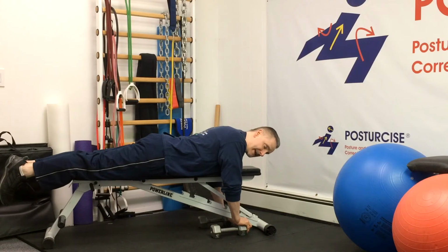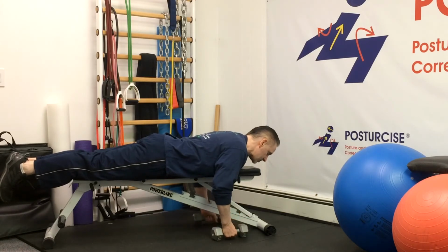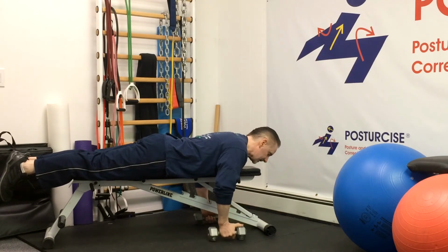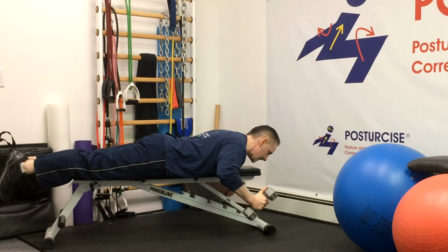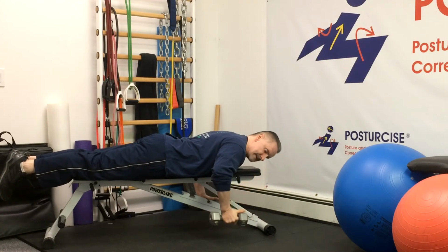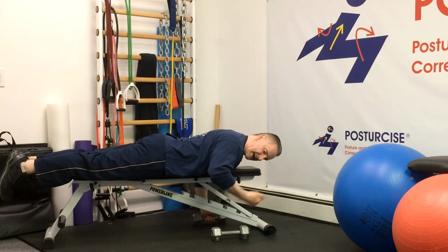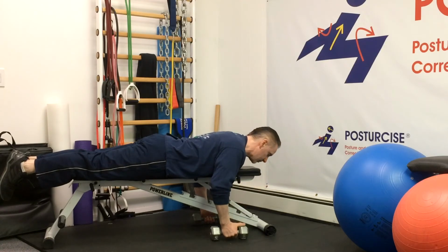So once I engage that, I'm going to use a motion that includes lifting my arms upwards. My elbows are going to stay somewhere around 90 degrees. They don't have to be exactly at 90. But I'm going to lift my elbows as I lift my wrists. You see that motion? That's externally rotating or moving my upper arm outwards, taking the point of my elbow and moving it in, the front of my elbow and moving out.